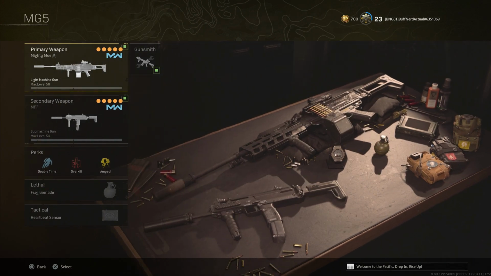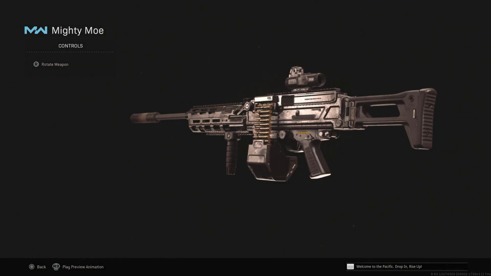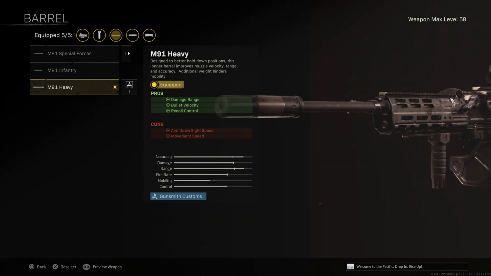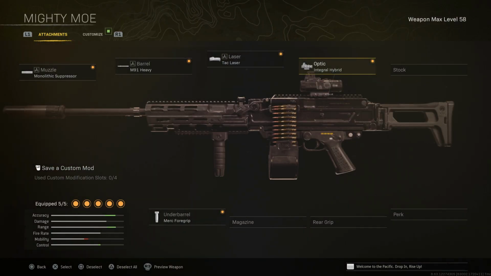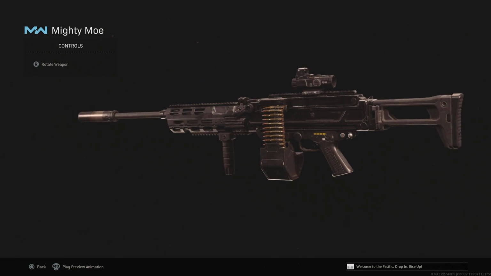Next up, the MG5. This is a weapon that I've always thought was actually one of the best machine guns in the game. So the MG5 here, running the mono suppressor, M91 heavy barrel for the damage at range, bullet velocity, recoil control. We have a tac laser because it is a heavier weapon, especially heavier caliber. We want that aim down sight speed and the perks that go with that. We have the integral hybrid again for 3.25 to the top mounted delta point engagement distance, and the Merc foregrip for best in-slot recoil because this is a 7.62 by 51mm cartridge that we're firing through this weapon.